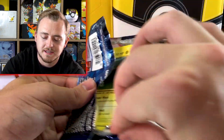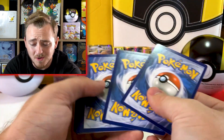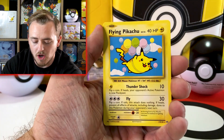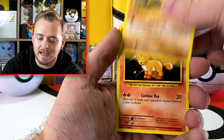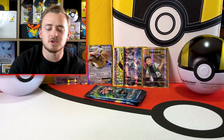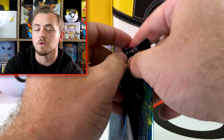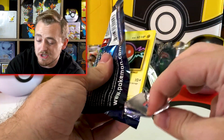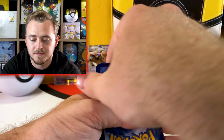I'd love to get some OGs. Of course I want the Charizard, but even a Venusaur or Blastoise — I'll take them. I really wish they would have put Venusaur and Blastoise in like the OG full art treatment, just like they did the Charizard. Flying Pikachu — gorgeous card. They still have the 25th anniversary Pokemon set to be released. We've heard a few things about that but nothing crazy as of the time of recording. Maybe they will have some more OG cards — hopefully we can get some OG Blastoise and Venusaur in those.